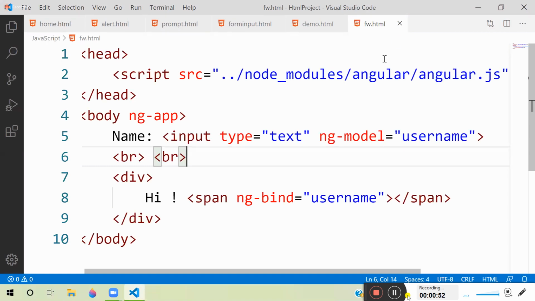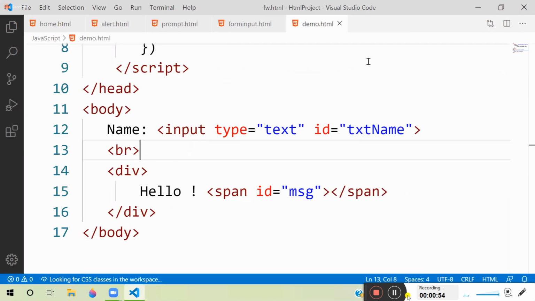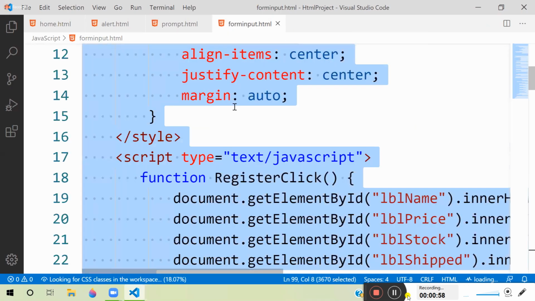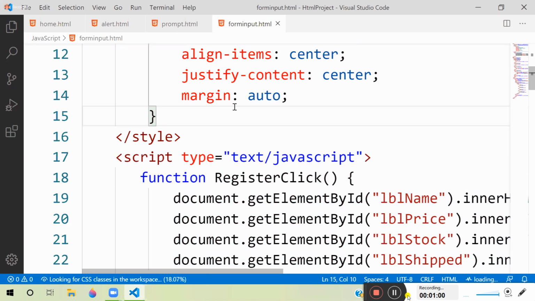We learned one example, that is form input, by using various form elements, how to input values. These are the basic points we learned, right? Now today we will discuss the language basics.